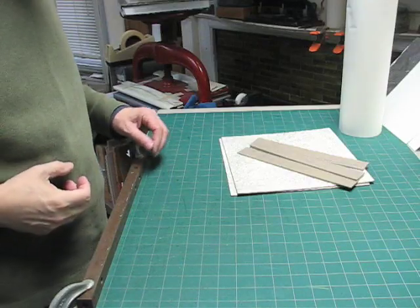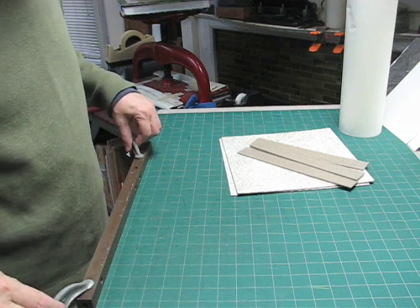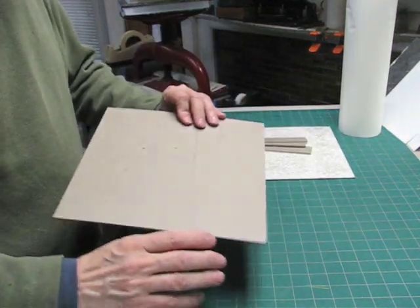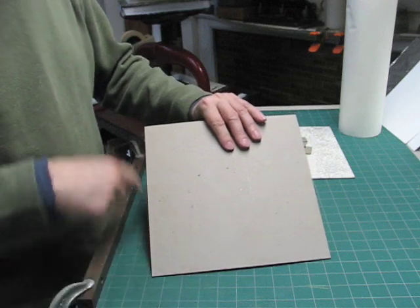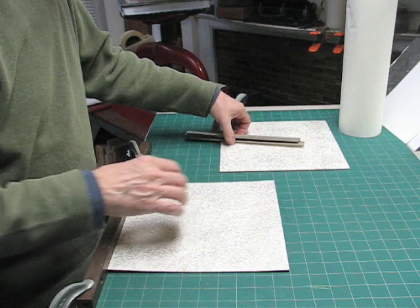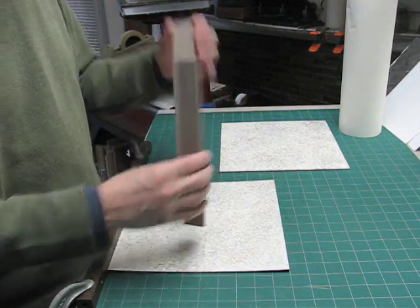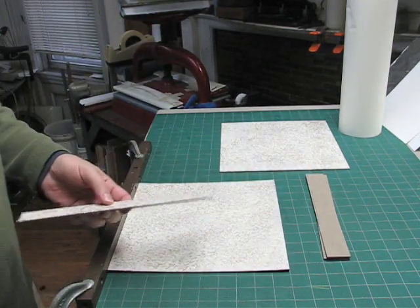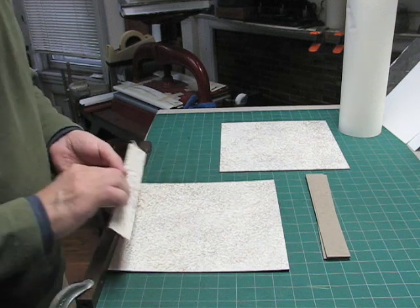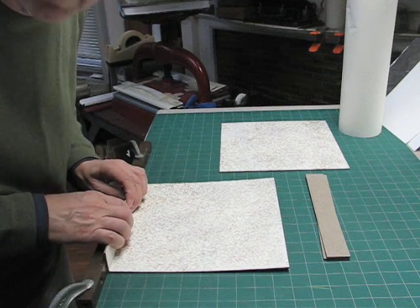Now we're going to assemble the box. I have a right angle C-clamped to my work surface. Here are the boards, and I want to make sure that I'm going to put down the spine edge first, or the closed end of the box first. So I'll set that against the backstop here, and then I'll measure these and take the long one, and I'm just going to glue it up on one side with the roller and press this into place, matching it at the head and the tail.